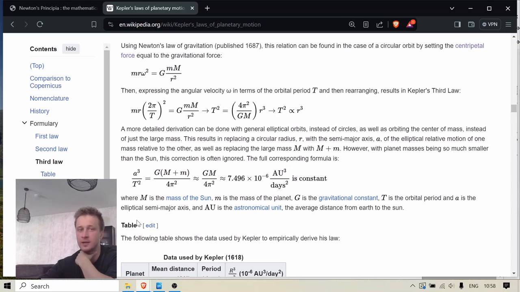Then Isaac Newton came along and built upon that, and later on we've started to refer to this expression as Kepler's third law. So let's not get stuck in why that is the case. This is the relationship we're talking about when we're talking about Kepler's third law. So the mean distance to the center of mass, the period, the masses of the two stars.